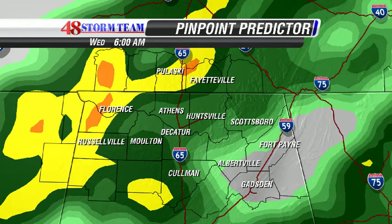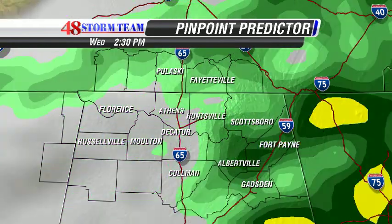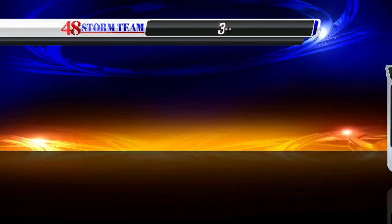But notice another area, that heavy rainfall developing in Georgia. That's probably going to take some of the punch out of any thunderstorms we have around here Wednesday, and that's often the case when you get a line of showers and storms that develop ahead of everything else. It takes away a lot of the moisture. So therefore, still looking at the potential for some heavy rain. Here's 9:30 Wednesday morning. We'll continue to see those showers and a few thundershowers move out. But then by the time the front gets here, by 5:30 Wednesday, a lot of the atmosphere has been worked over, so we're not expecting it to be very unstable, and therefore the threat of severe weather remains rather low.